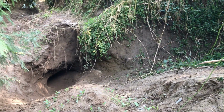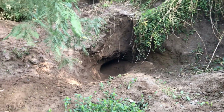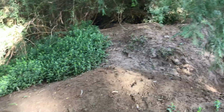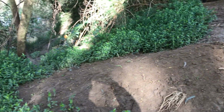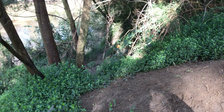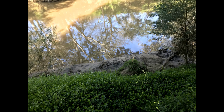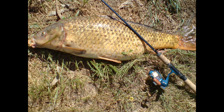There's a lot of these holes around, which are wombat holes, which is great to see in the local area. I was surprised at the number of holes and the amount of dirt that they can move. It's amazing. All on the banks of a river, because the soil is fairly sandy and easy to dig into. Spots like this, we're a little bit high. There's a little beach area there, but getting down to it is pretty treacherous, so that's a challenge. But if you can, there's fish to be had, and I caught this one in that area a year ago.